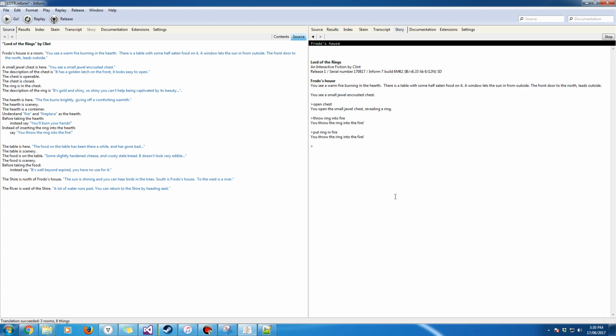What we want is for the ring to end up in the fire, have the writing appear, and then you take the ring out and you're like, oh, and you can look at the ring and see that there's writing on it. We could go into the detail of having it land in the fire, its state changes, you have to then get some tongs to take it out because you'll burn your hands, and blah blah blah. But does that really help the game? Maybe it might, but if you want to save time, for you and the player, you can decide to cut a corner and just do it like this. Just paste that in there.